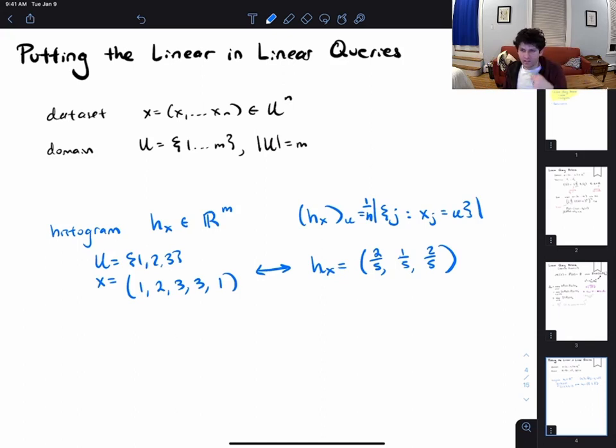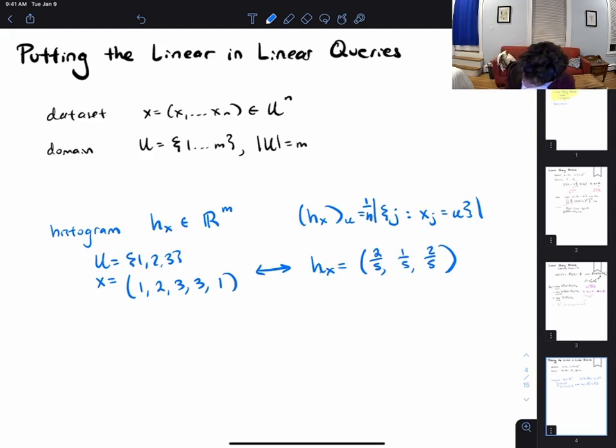Okay, so if I see a histogram, I know how many 1s, 2s, and 3s are in the data set. I don't know what order they should be in. But the queries we're interested in for today don't care what the order of the data set is. They're symmetric with respect to the order of the data set. So for today, it's worth just thinking of the histogram and the data set as being in one-to-one correspondence. The only way that a histogram is unclear about what the original data set was is we don't know the order of the records in the data set, but we also don't care. It's enough information to answer the queries.